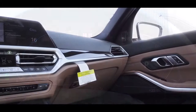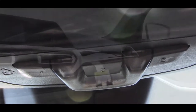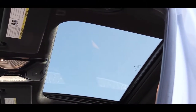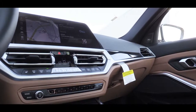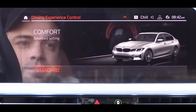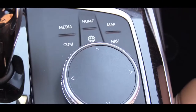For overall interior quality, there is an anthracite headliner standard along with oak wood finishes, a universal garage door opener for up to three doors, ambient lighting, three-zone climate control, and a power moonroof — all standard. This particular 3 Series has a two-tone saddle brown leather combination that looks great. The tech display is an 8.8-inch color touchscreen, and there are three ways to control it.